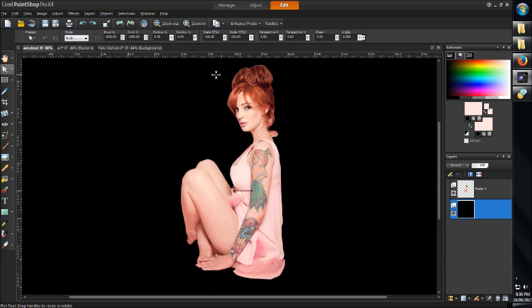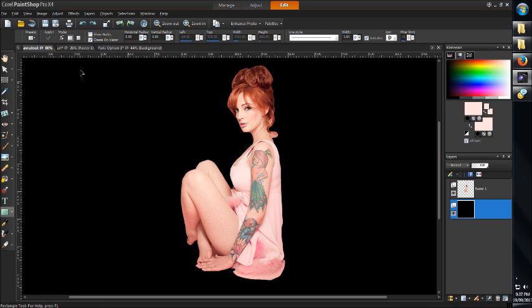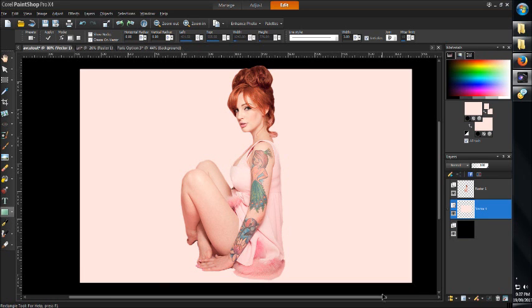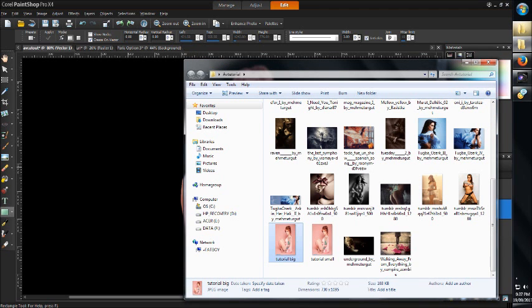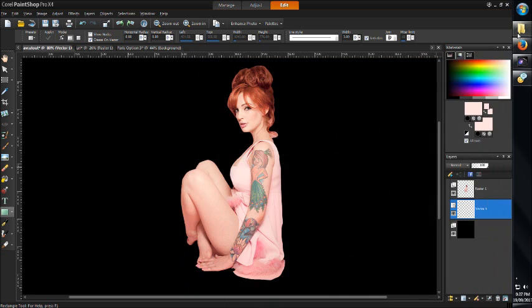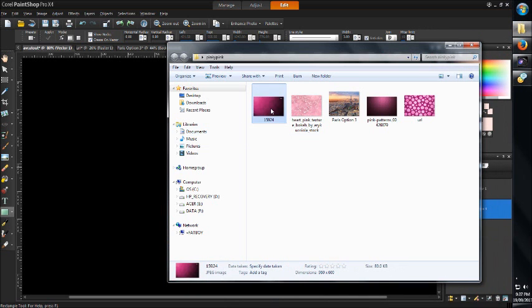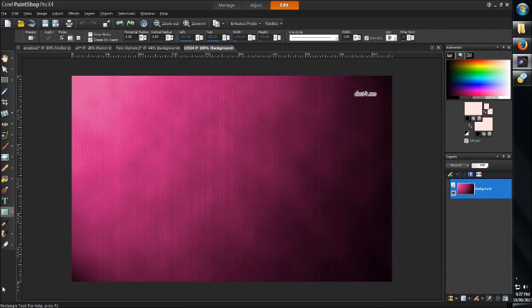Now, the number one thing you can do to help yourself in terms of marrying these two elements together, meaning the model and the background, the best thing you can do for yourself is first spend some time looking for the right background image. We're going to take a look at what constitutes a good background image and what constitutes maybe a poor one, and let's actually do what I do best and start with the worst.